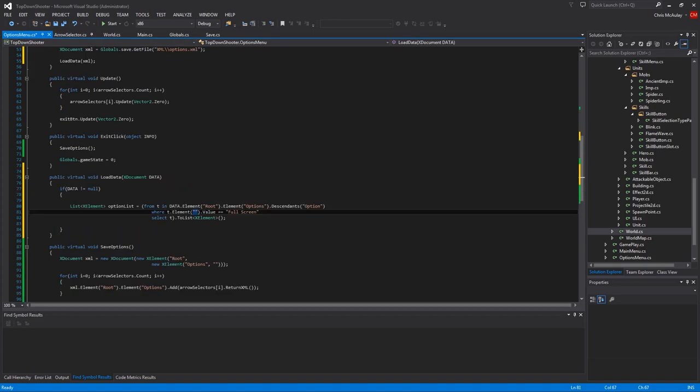So we come in here, we say name. Okay, so we are saying, give me all pieces of data, but in this case we know it's only one. Get me all pieces of data that are within the root options tags, and they are named option, where the element name value is equal to full screen. So I'm asking, hey, go get me the value from full screen. That's what I'm telling it to do, okay?